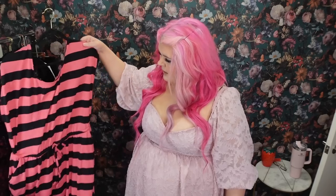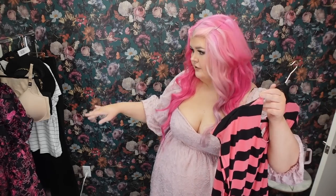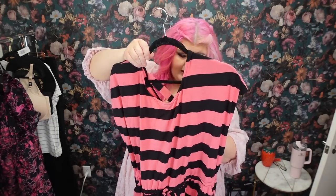I've decided on an order — this casual dress first, then the dressy dress, then the bras with the t-shirt for the campaign. I'm being indecisive. Let's start with this one. I got it in a three. I've just been airing on the side of three lately — you guys know I've been dealing with a PMT flare-up and I just feel bloaty and swollen.